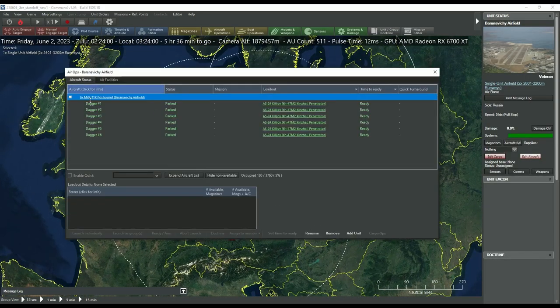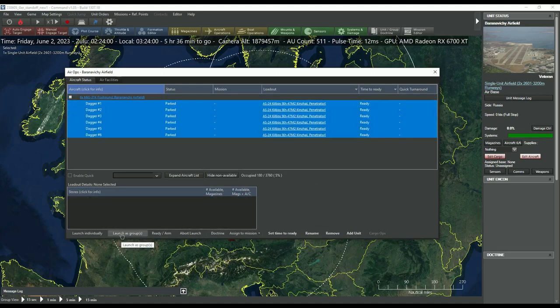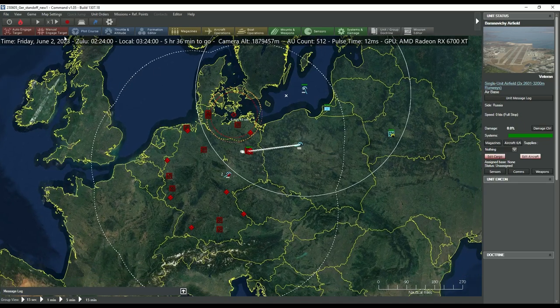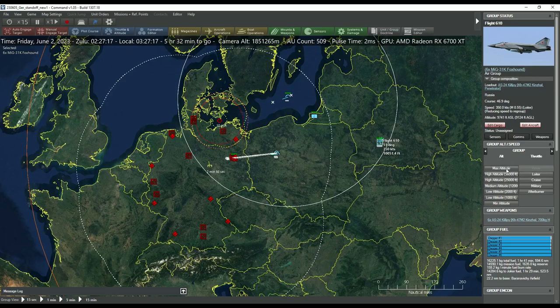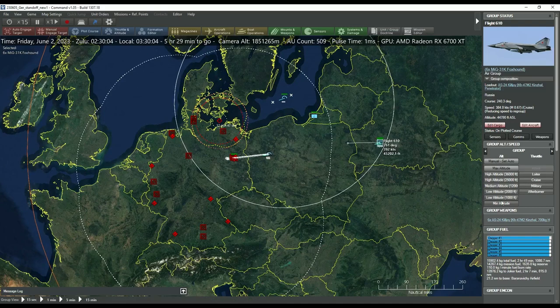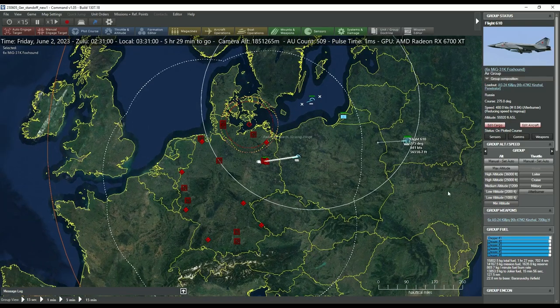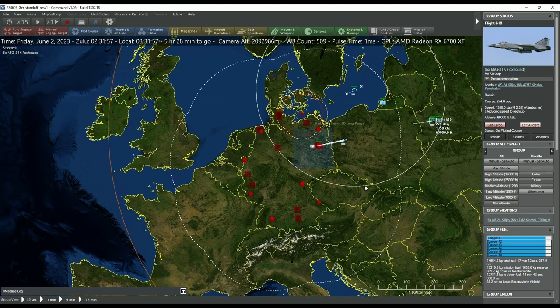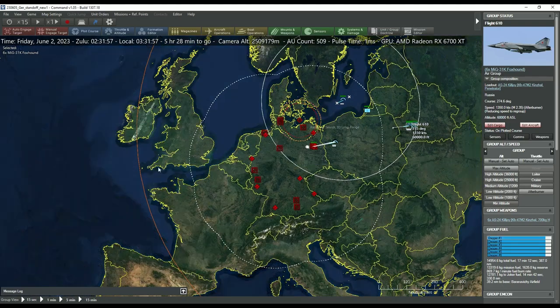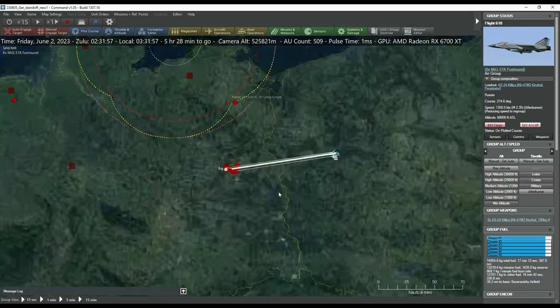So we will now launch our MiG-31s. Oh, we probably have to get a move on. It's about half an hour left. There they come. So first of all, to launch these kinds of ballistic missiles, the plane itself will provide some of the energy, so we have to get them high and fast. Up to 60,000 feet, afterburner on, come on, haul it, and okay, that should be good. Also, if you check out the strike range, from Belarus they can pretty much reach the UK and France, which probably isn't a coincidence.